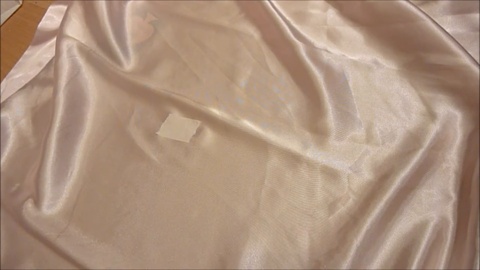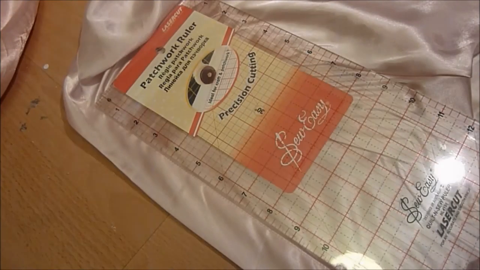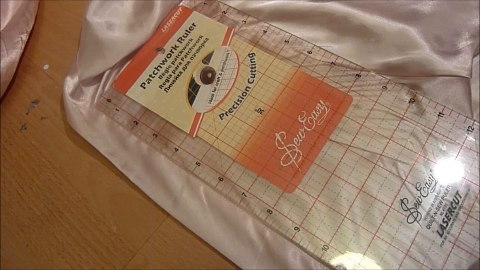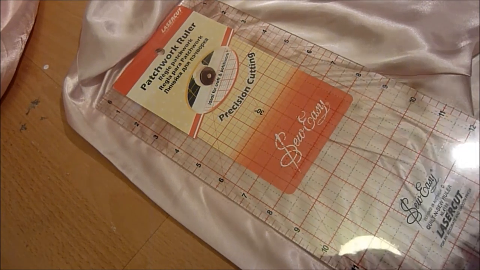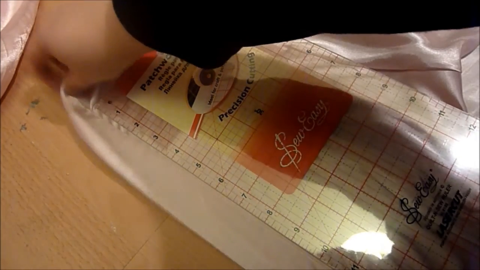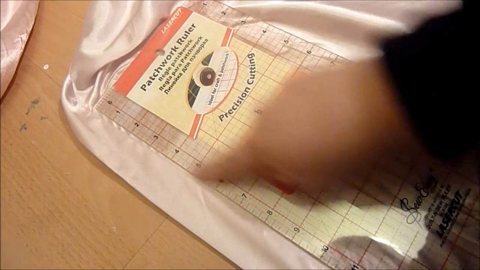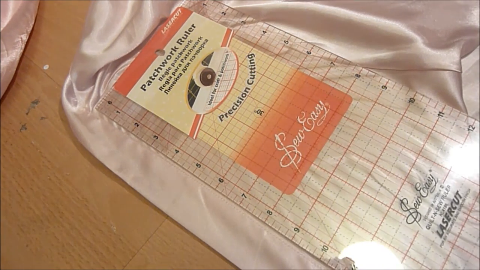So the next thing to do is to attach the stabilizer to the robe. Okay, and so for the front lettering we do the same again. Measure seven inches down from the top shoulder seam and then we'll just place a marker.